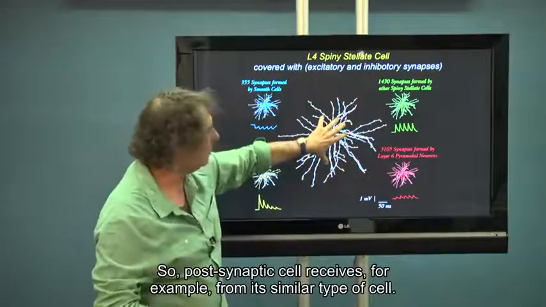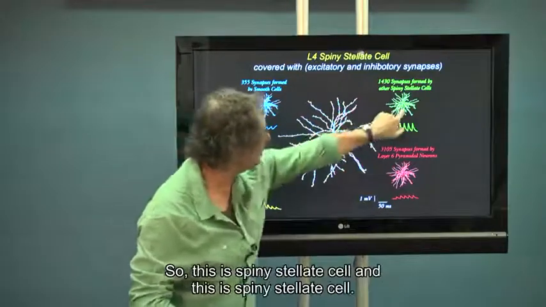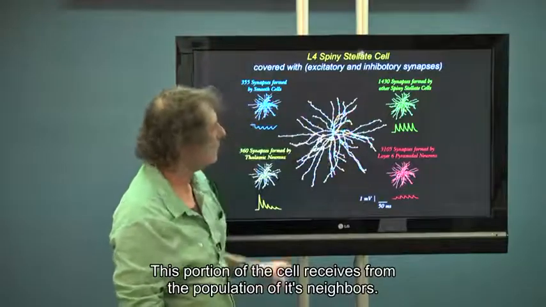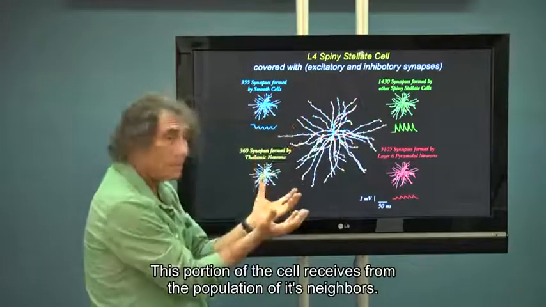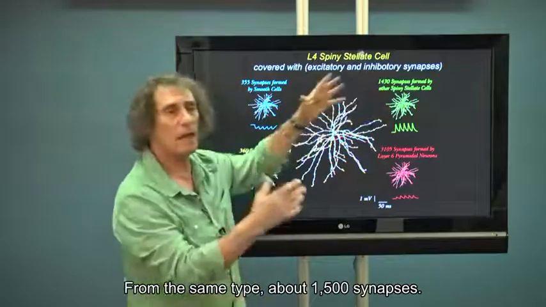So the postsynaptic cell receives, for example, from its similar type of cell. So this is spiny stellate cell, and this is spiny stellate cell. This postsynaptic cell receives from the population of its neighbors, from the same type, about 1,500 synapses.